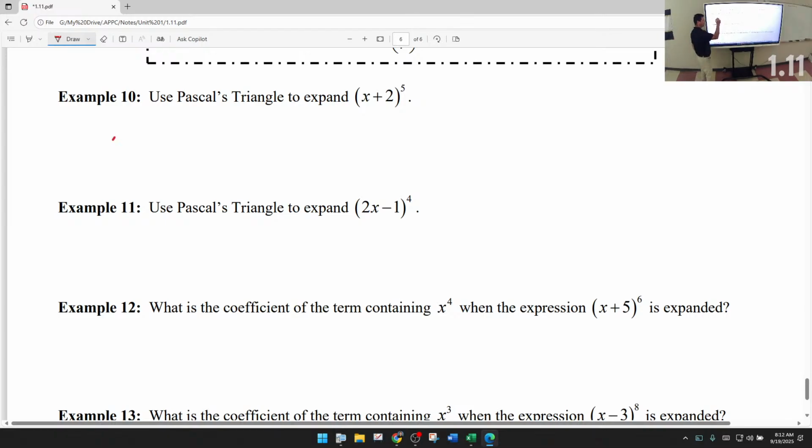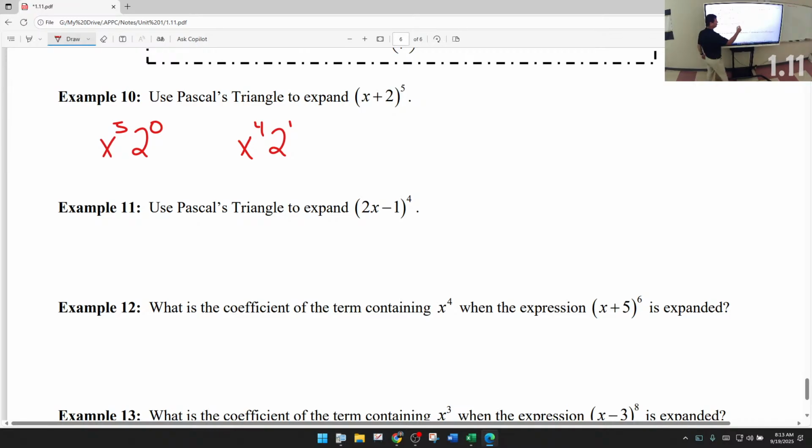So I'm going to start off with x to the 5th. And then I'm going to put 2 to the 0. Everybody okay with that? It starts off with that exponent, and then the second one starts off with 0. And then I'm going to put me a space. Okay, and I'm going to put x to the 4th, 2 to the 1st. Okay, and then I'm going to keep on going until I basically get to x to the 0, and I'm going to end up getting 2 to the 5th. And if you don't end up with 2 to the 5th and 0, then you've done something wrong because it has to go that way.